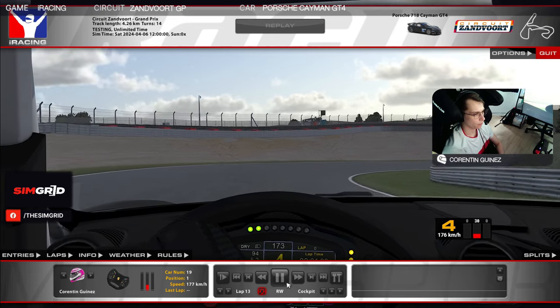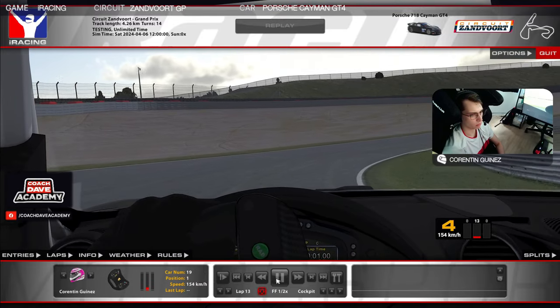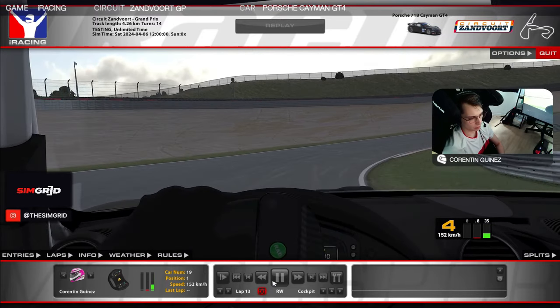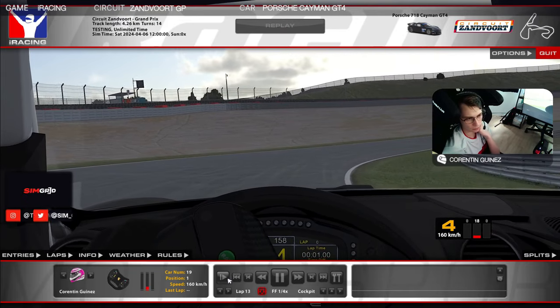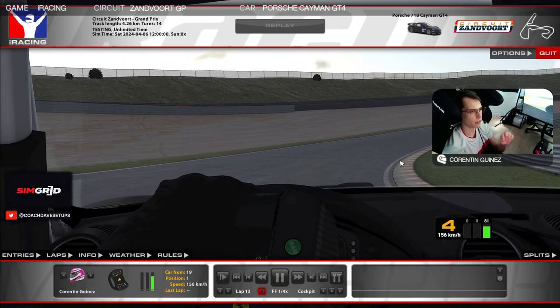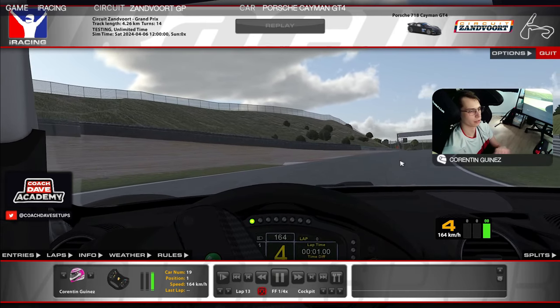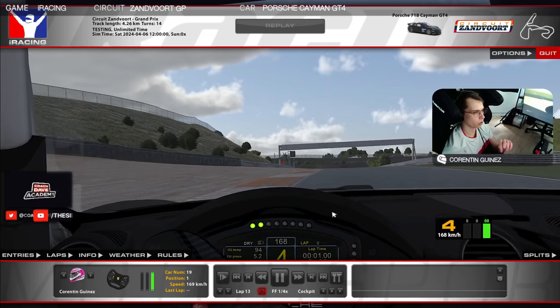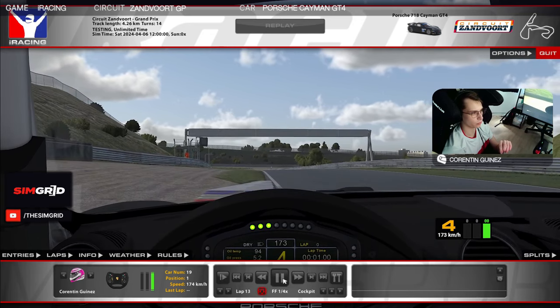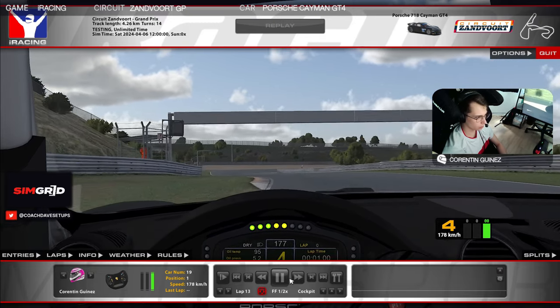Then when I'm getting past the curbing I can really go on power, get the momentum on the exit. When you go on power and you're getting the curbing on the exit it should be fine — if you've done what I described, you shouldn't get understeer, get a track limit, or go off the track. Then I keep the car on the left, ride the curb, and when I'm off the curb I go on the brake, just trying to slow the car down a little bit while at the same time carrying quite a lot of momentum into the next section.